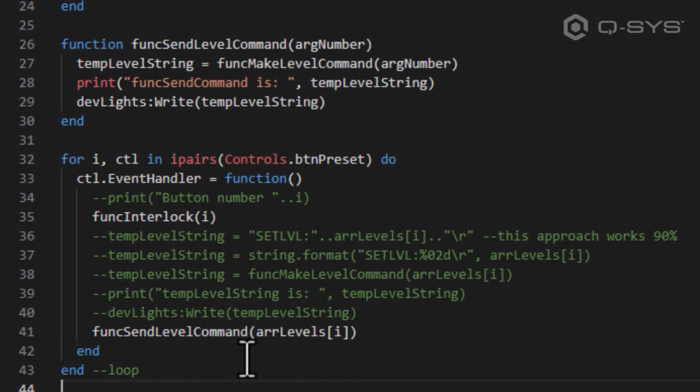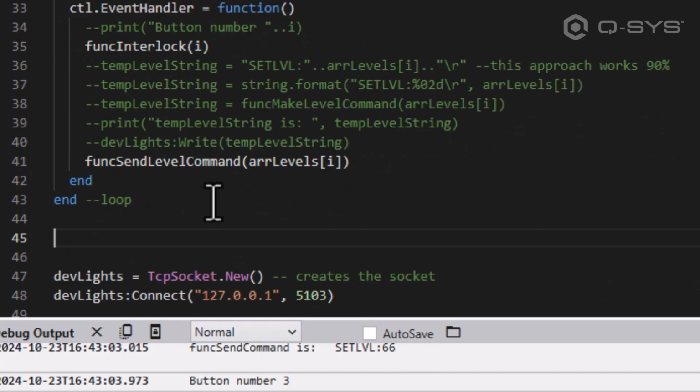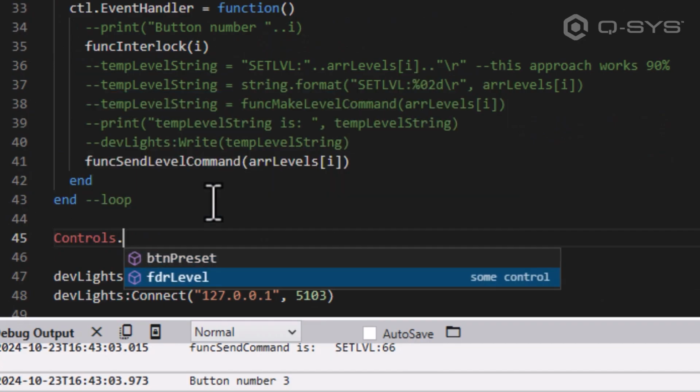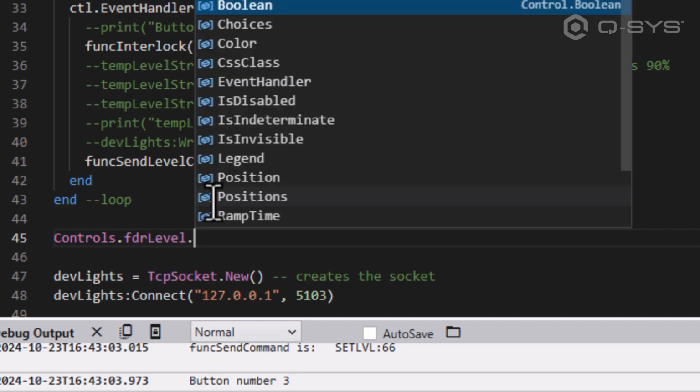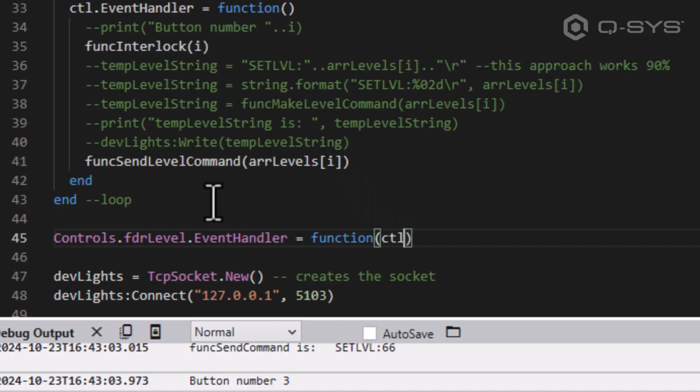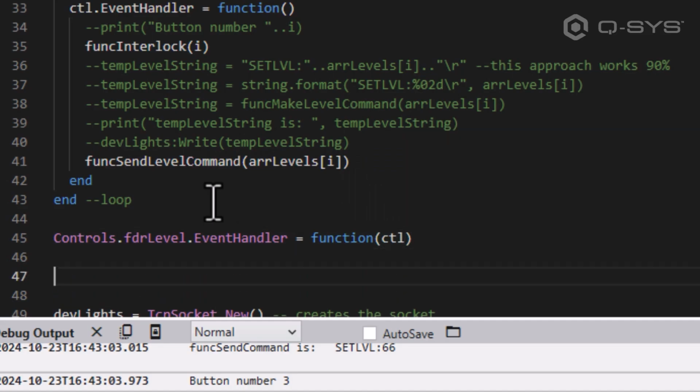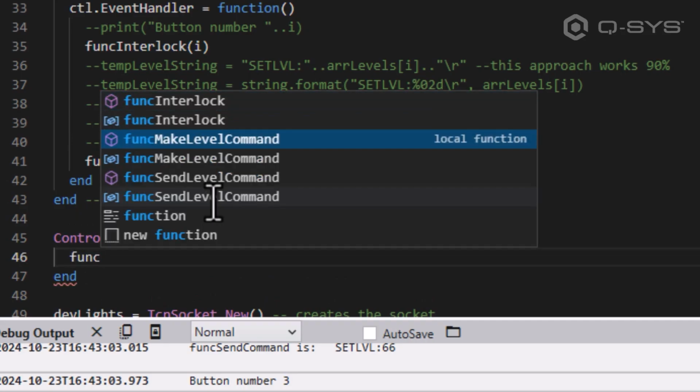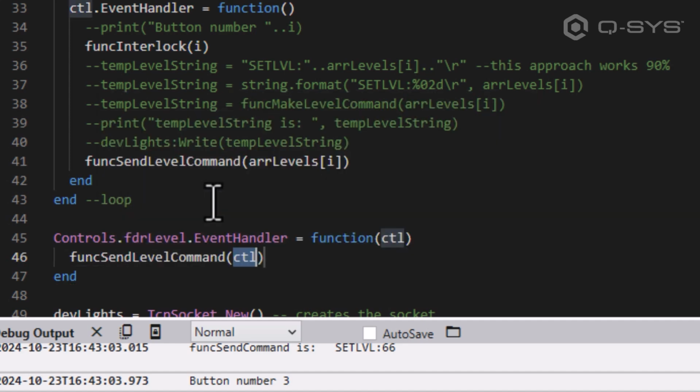So let's come down here, line 45 for me. We're going to write controls dot fader level dot event handler, and it indeed is a function. We're going to pass in the ctl just like always, and then here it is. We are going to simply call func send level, and what are we going to pass into it?